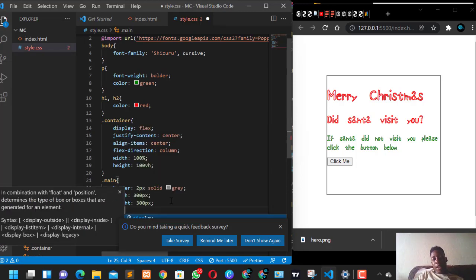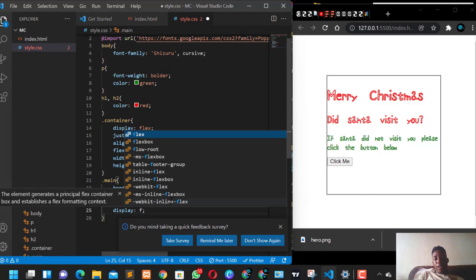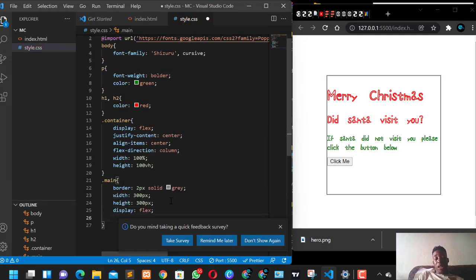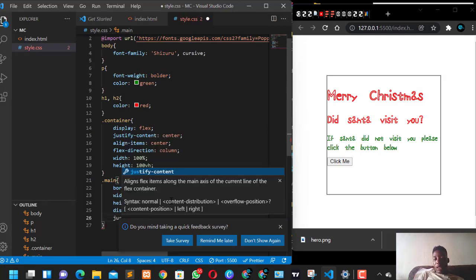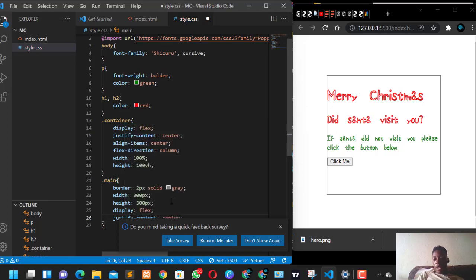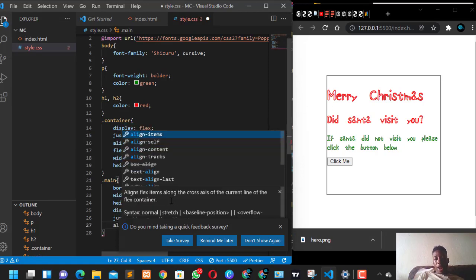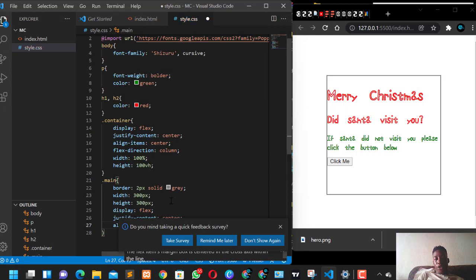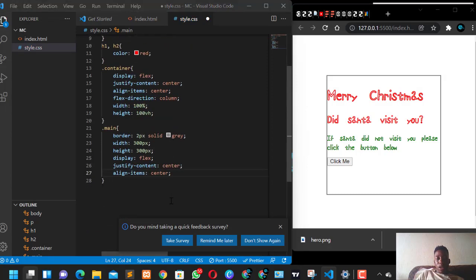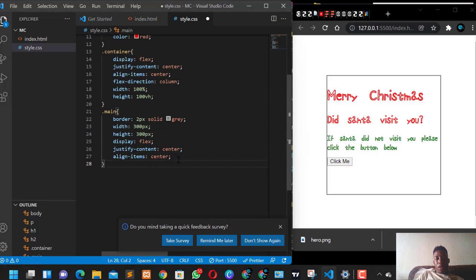So now what we have left to do is just to give it a display flex, flexing everything, justify content center, align items center. Oh, what did I do? Oh my goodness.